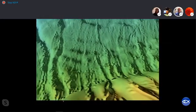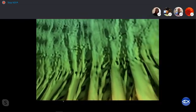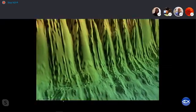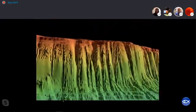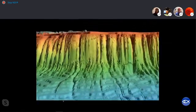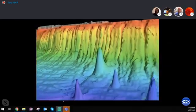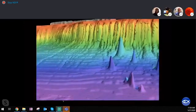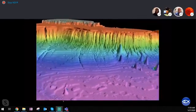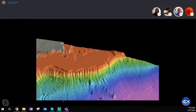20,000 years ago, sea level was much lower, and rivers that came off of North America came right across the shelf and carved these canyons in. There's more than 90 canyons from Canada all the way down to North Carolina. Look, they're massive. They go from 300 to 400 meters, or 1,200 feet, down to more than 9,000 feet. It's really unbelievable. There's seamounts out there that we also use, as Orla showed so well, the monument and described it, but they're the seamounts that are in the monument and also outside the monument.